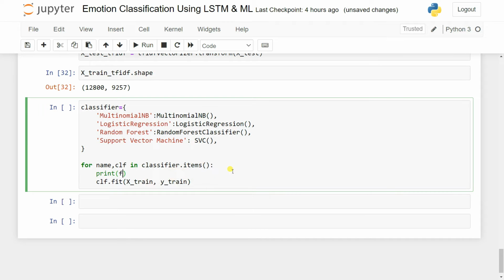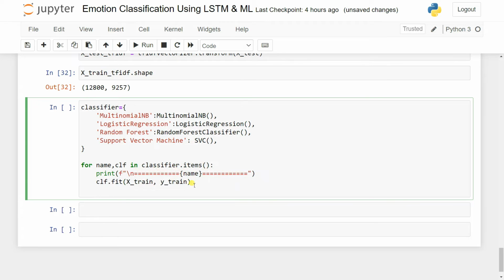So we can use one f-string, and then use the name, and after that something like this. You can also use one backslash n, so that it looks better, like multinomial NB, the support vector machines, the logistic regressions, it will actually show up.